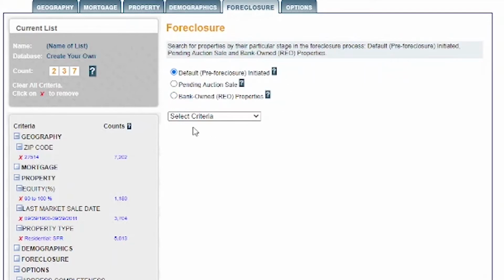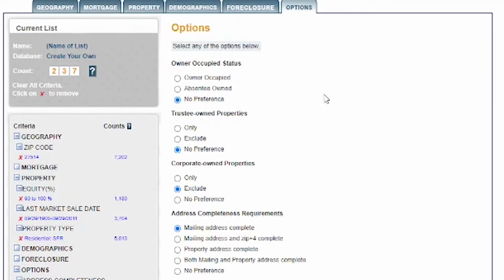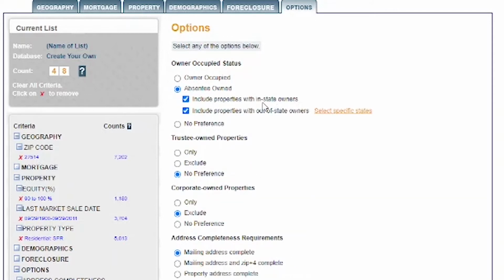So foreclosure, we're not gonna use that, but if you wanted to, you can go after foreclosed homes, auctions, pre-foreclosures, all of that stuff.